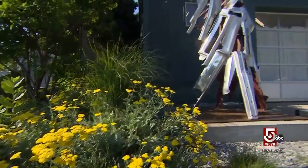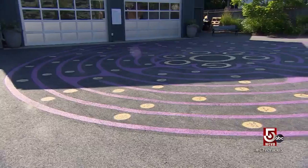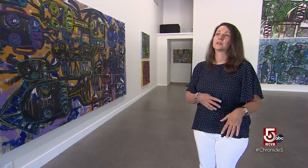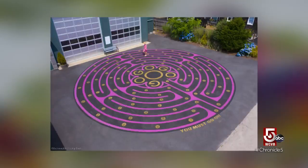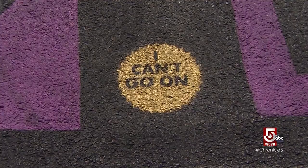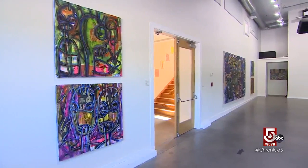They also added a couple of installations right outside the building. There's a sculpture pad, a mural wall that visitors can add to, and a labyrinth. It's designed after the very first labyrinth, the Chartres Cathedral in France, and the artist wove in some sayings from a Beckett play. It says, "I can't go on, I must go on."